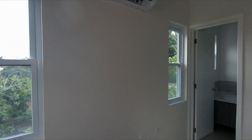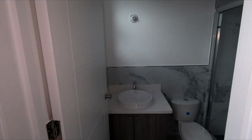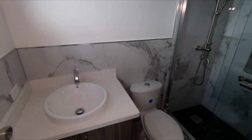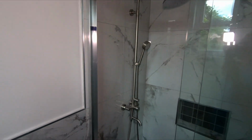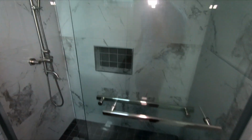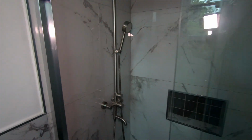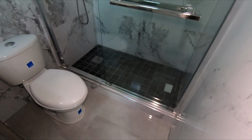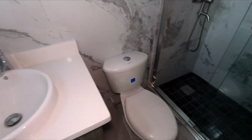We have the air conditioning unit. And then again, we have the ensuite bath. And these apartments are 2.5 bath apartments, 2 bedrooms. Similar setup like the townhouses in terms of bathroom. They're really nice. I love the tile work, porcelain tiles of course. We have the shower cubby, beautiful glass enclosure, raised edges so water can't run out, and a nice Rona toilet.